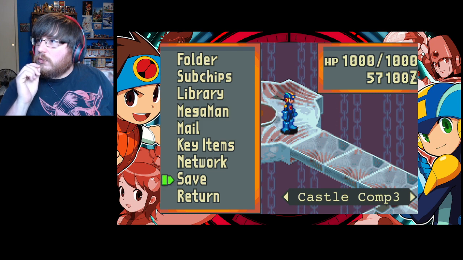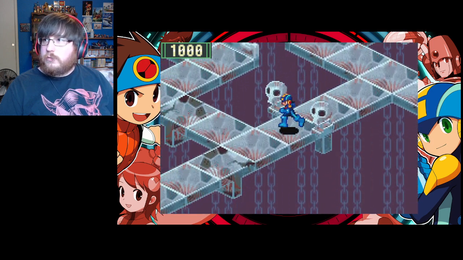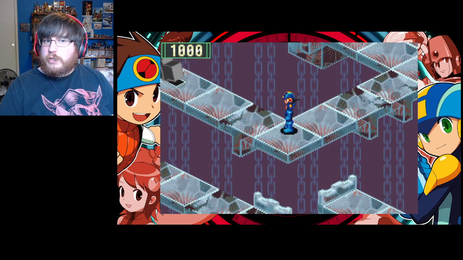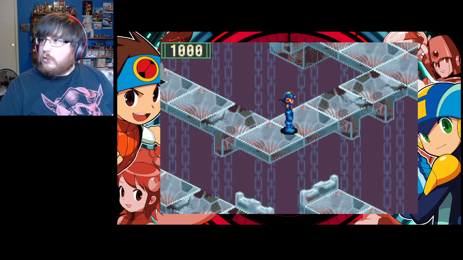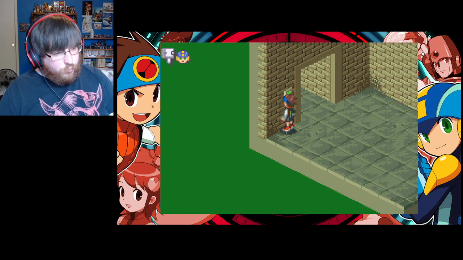Castle Comp 3. Okay. Let's see. Okay. Go down here. Go over here and down here. It would be right here. This is where it would be. Oh, right. Two cyber keys. Okay. Alright. It's not Castle Comp 3. There's Air Comp 1 and 4 checked. There's Apartment Comp 1. Gospel Server 1, I could recheck that again.